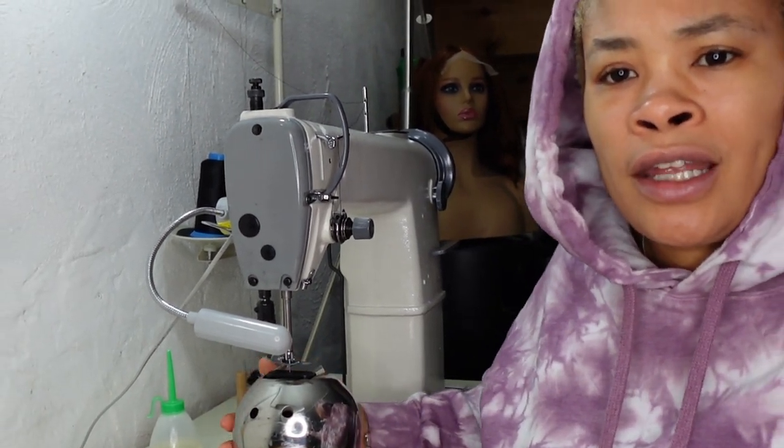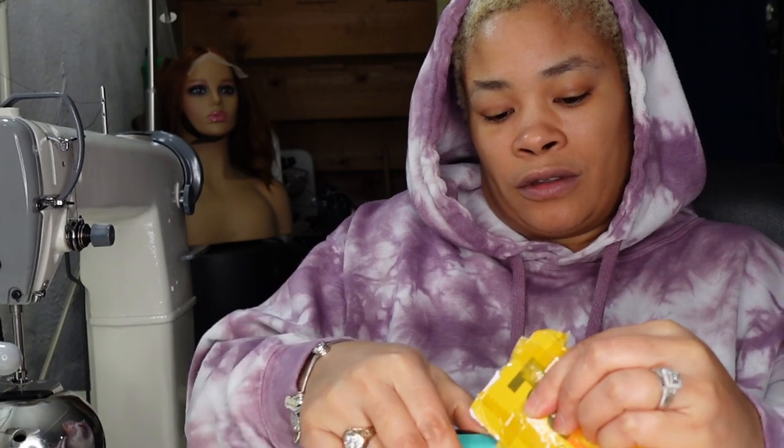So basically what I sell is bundles, custom wigs, and ready to ship wigs, which are pretty much pre-made. They can be duplicated or remade, or made to order. My custom wigs are all made right here. You can see my machine. I don't have a name for her yet. She's a beast though. She's dope because I can get a wig made in under 20 minutes, whereas with your standard house sewing machine it could take up to an hour and a half or more. That was a process, fighting with the machine and moving hair around.